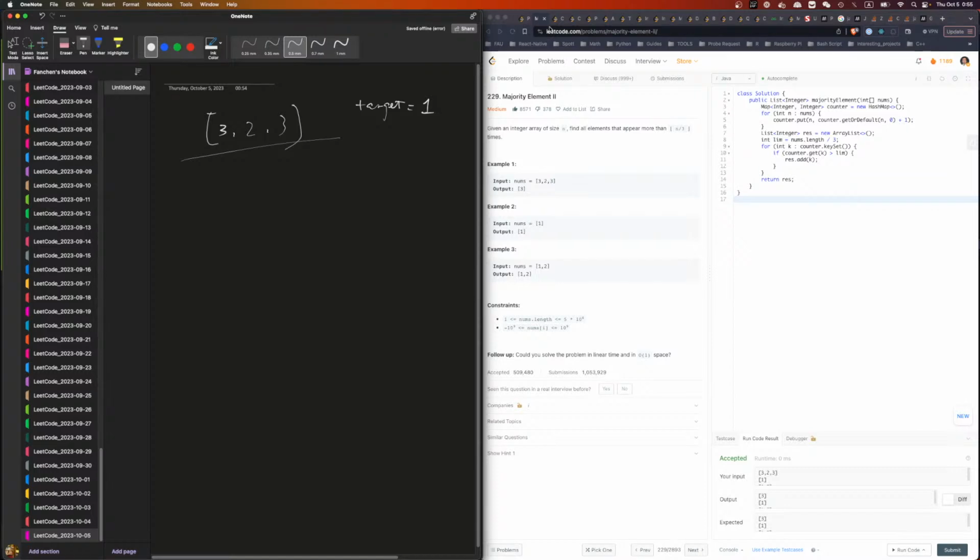Well, if more than a third, so maybe, can we say, if we have an array and we divide it into 3, so there's 1, 2, 3, 4, 5, 6, 7, 8, 8 divided by 3 is 2.